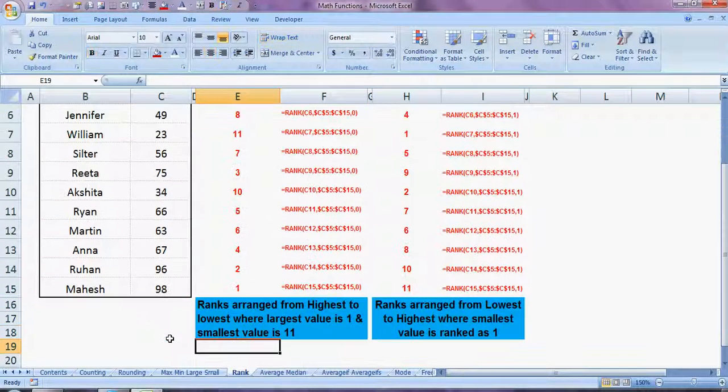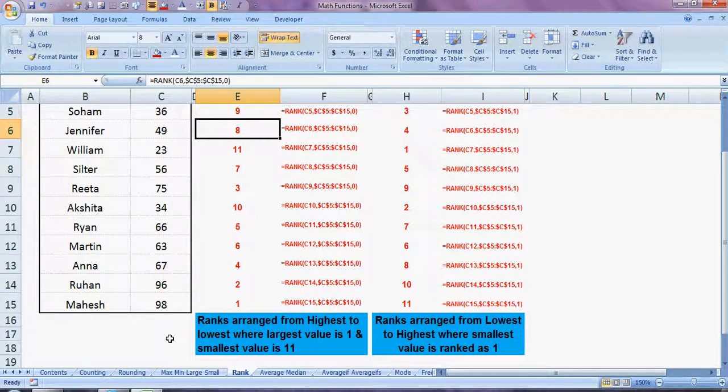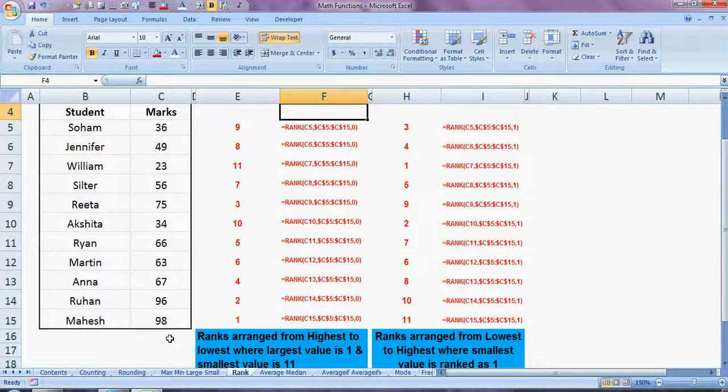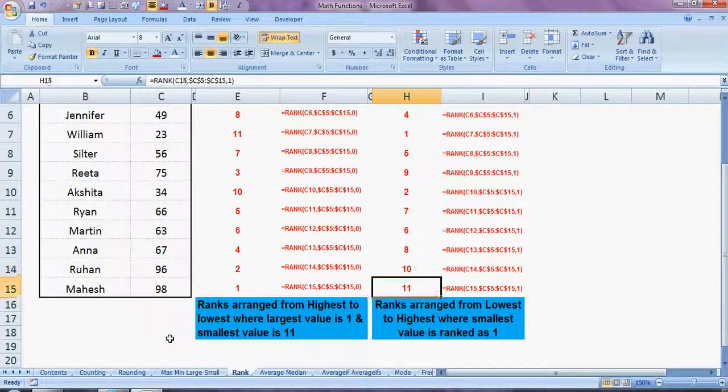So ranks are arranged from highest to lowest, where the largest value is 1 and the smallest value is 11 in this data set. If instead of 0 you make it 1 at the end, ranks are arranged from lowest to highest, where the smallest value is 1 and the largest value is ranked as maybe 11 or whatever, depending on the data.